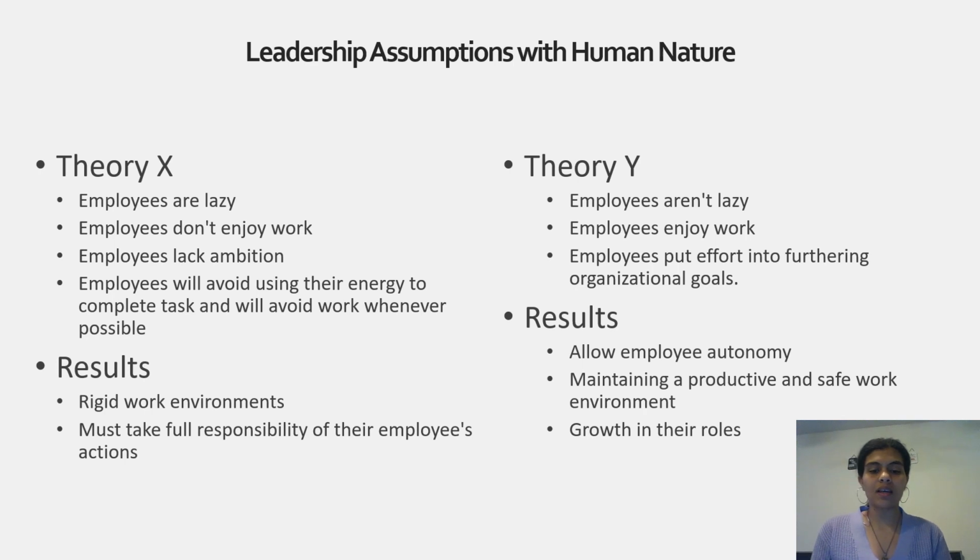So with Theory X, we have managers thinking employees are lazy and they don't enjoy their work and they lack ambition, and everything that kind of ties into the negative aspect and approach and assumptions about their employees. And those have pretty bad results. They have rigid work environments, and those managers must take full responsibility for their employees' actions, because the employees will never take initiative outside of their regular job duties to complete such specific tasks.